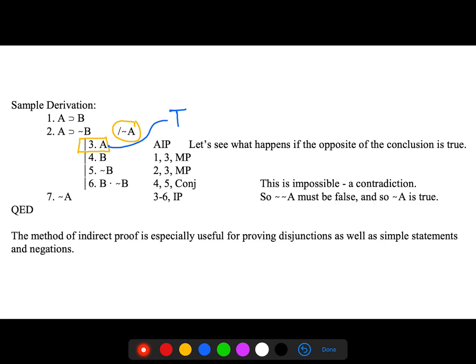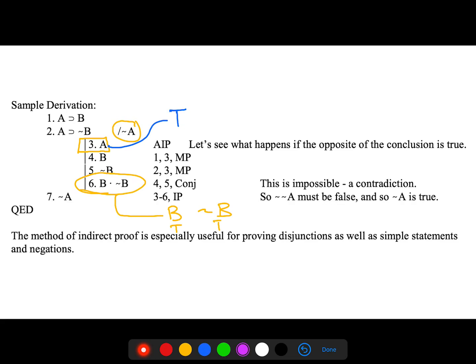Well, what happens is you end up with B dot not B, which is 100% impossible. Because you guys remember from chapter 6, that means B is true and not B is also true. That cannot be. There's no world where you can have B and not B both be true.